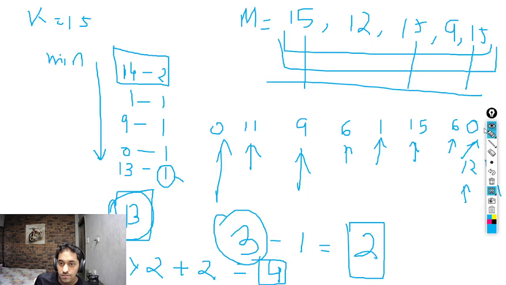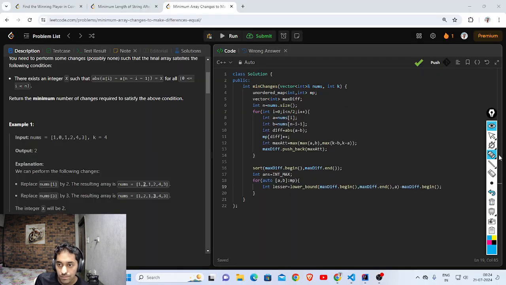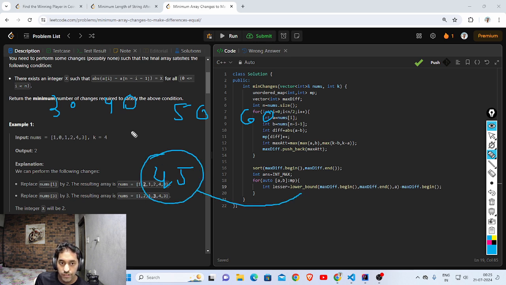So this will give me, and just clear things up here and tell you what lower bound does. So if I have 30, 40, 50, 60, lower bound, if I search for 45, this will give me the index 0, 1, 2. So whatever lesser elements before this, will be the index itself.